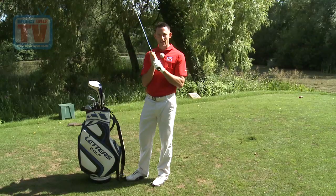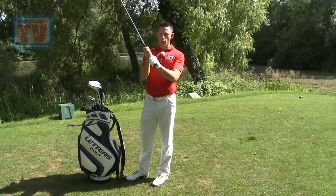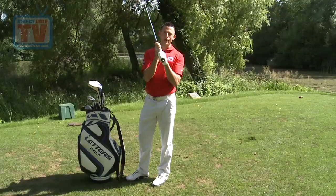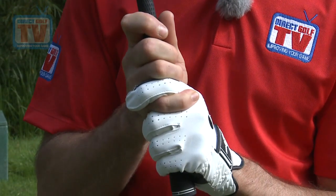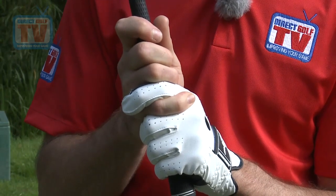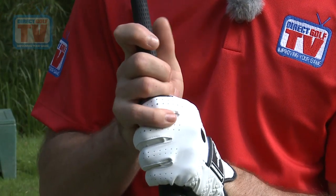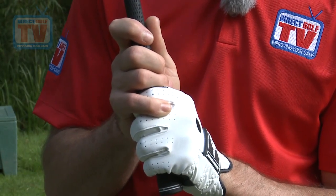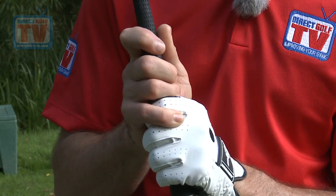Now we've got how to connect your hands together — a very important part. The key is not to lose where your hands sit. We've got the baseball grip, which is just your two hands or the ten-finger grip. Then the interlocking grip, where the little finger of your right hand interlocks with the index finger of your left hand — I'm not a massive fan of this, and if you're a beginner, don't try this; it's too much too soon and you'll end up gripping too tightly. Or there's the overlapping grip, where the little finger of your right hand overlaps the finger of your left hand. This is the easiest one to get right because you can grip it nice and softly, keep it in the fingers, connect your hands together, and everything fits snugly.